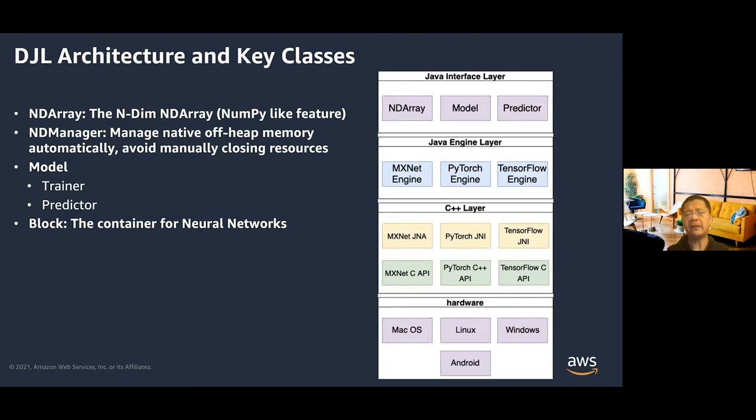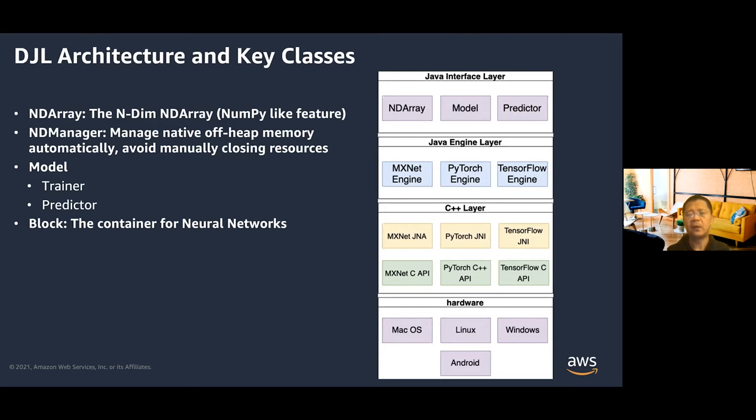And in between, we have the engine adapter. We built this to make sure all the engines behave the same. We are running a lot of compatibility tests to make sure that each engine behaves the same. So we specifically built the MXNet engine, PyTorch engine, TensorFlow, ONNX, and PaddlePaddle, and hide all the differences from the upper layer. So we built this engine adapter layer to guarantee compatibility and extensibility. And if you have new engines you want, you can just build your new engine.